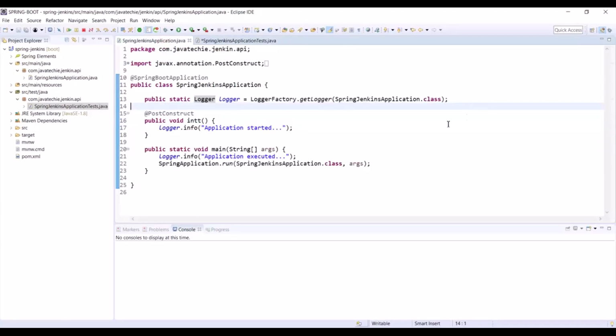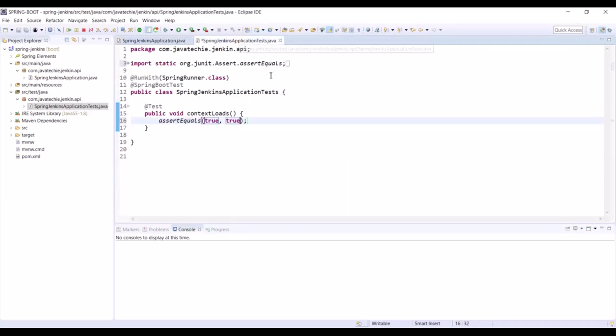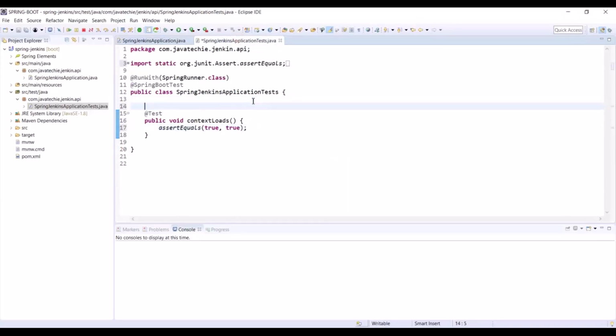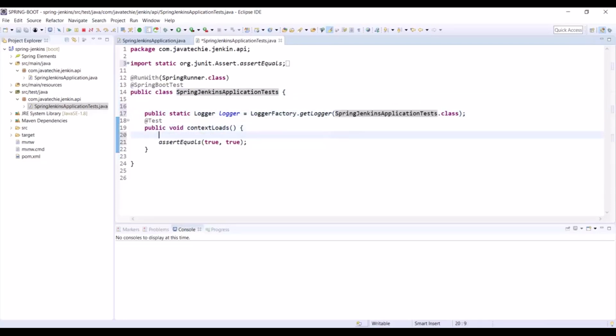Let's add the logger statement here as well. Change the class name. Now logger.info, and add a message: test case executing.